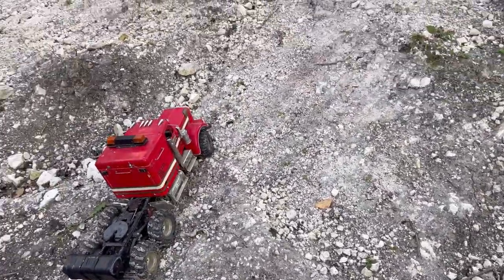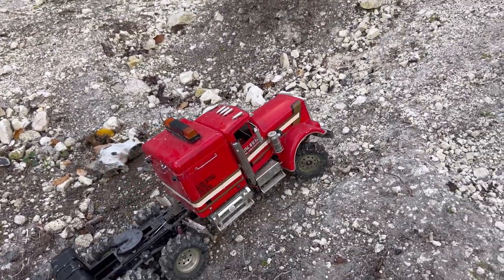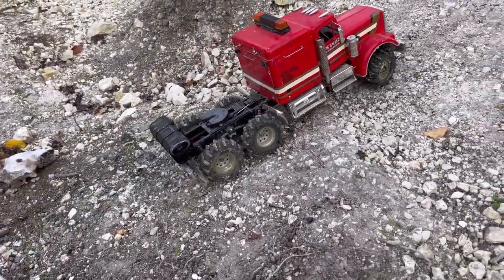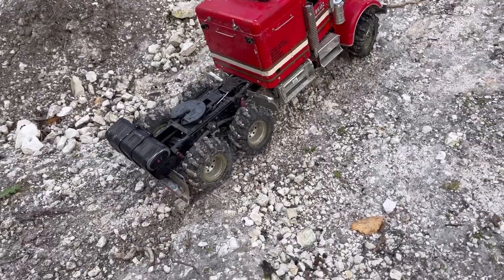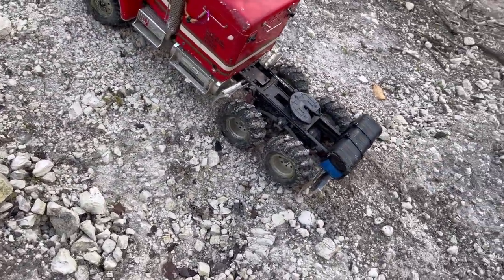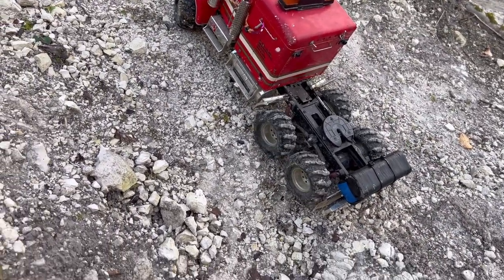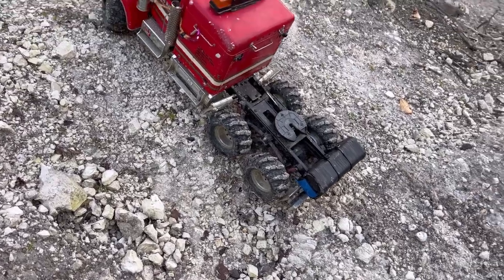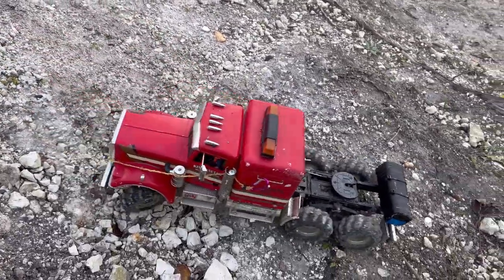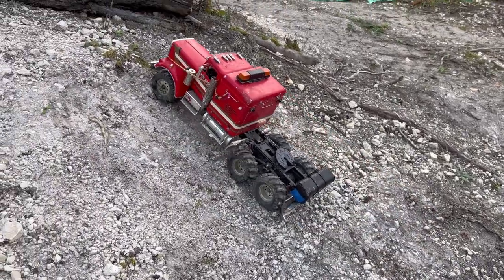Right, let's try that again. Might be able to crawl up there, if them tyres can dig in, because them back ones, the very rear ones, got a nice lot of weight, got a nice bit of weight on them. Let's try that again. Let's try a different way.